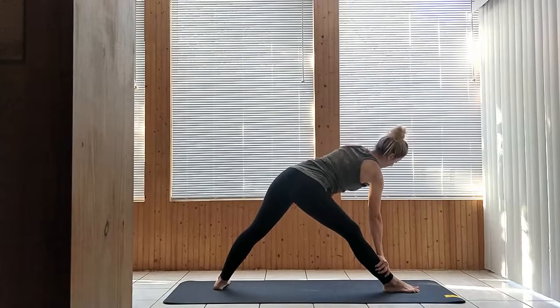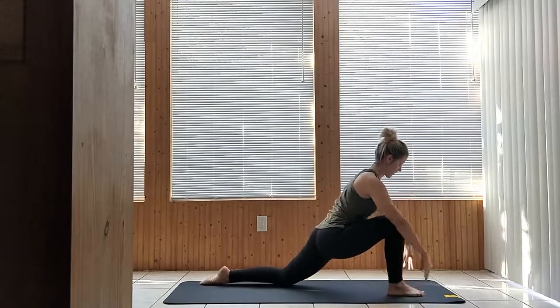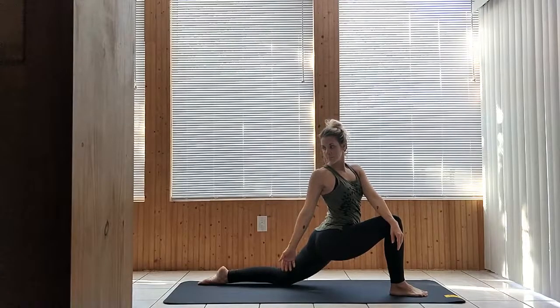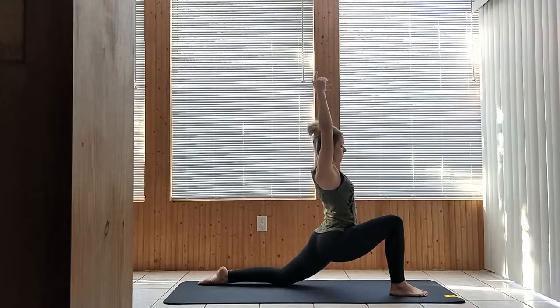Balance to either side of the front foot, back toes forward, lower the knee, top of the foot, inhale, arms up in low lunge. On an exhale, twisting to your right. Inhale, arms back up. Then exhale, hands down to either side of the front foot.